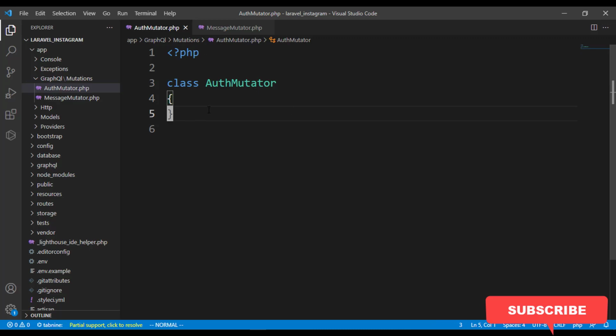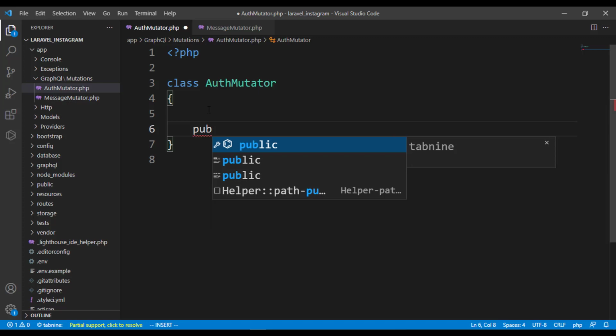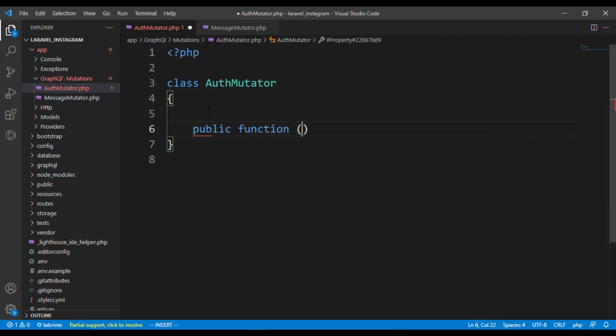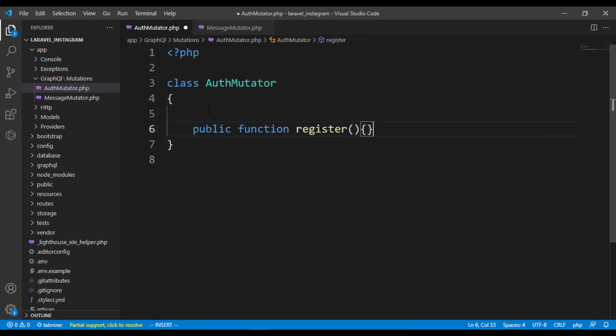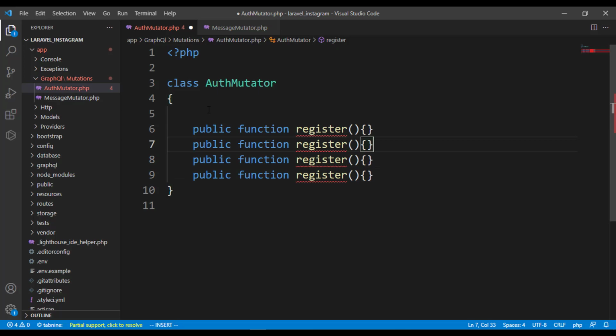Inside this auth mutator, we do have some public functions. We have the first one to be the register. I can just put this because we have 4 functions we are going to be needing.